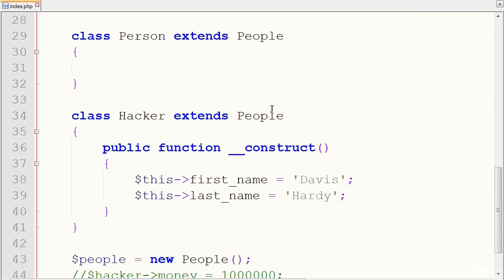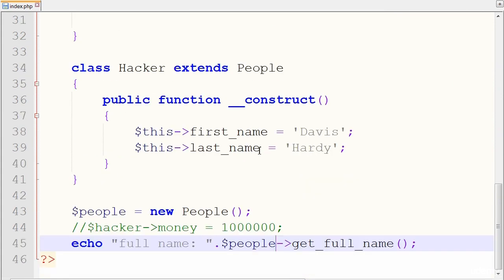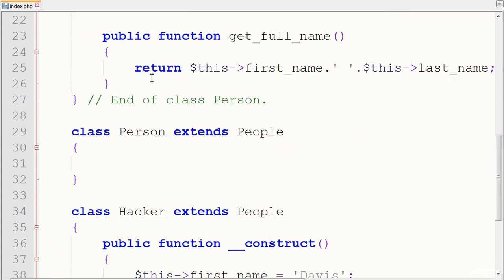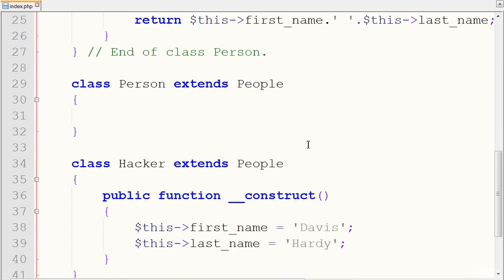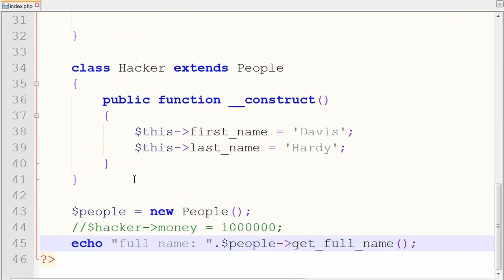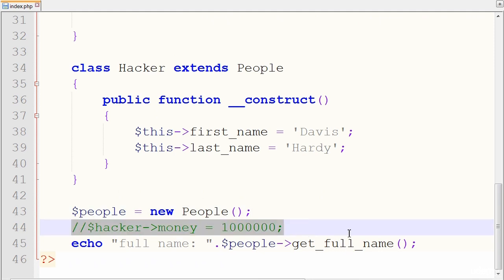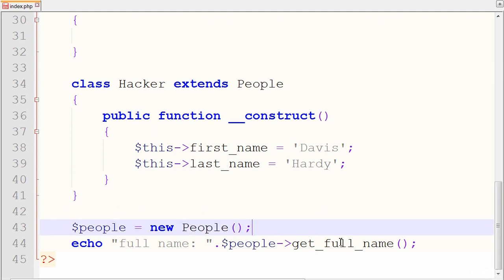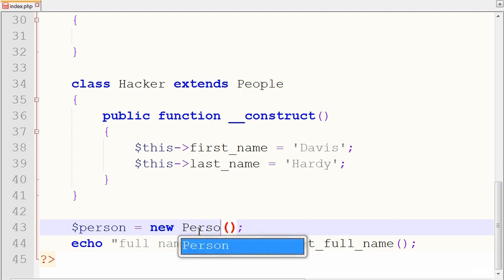Okay? So again, when we call our subclass, we can go back to our person class. So I already showed you I hacked your bank and you're now fired because I gave myself $1 million. So let me go to my person class because it's a subclass or a child class of people or person.